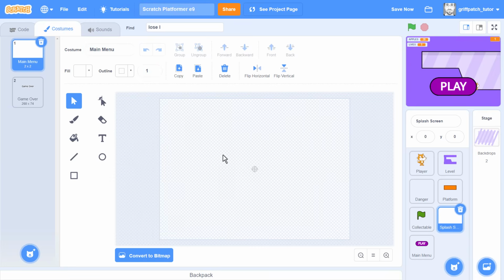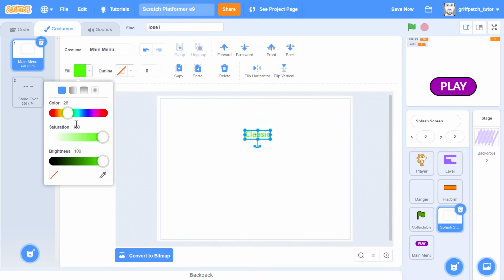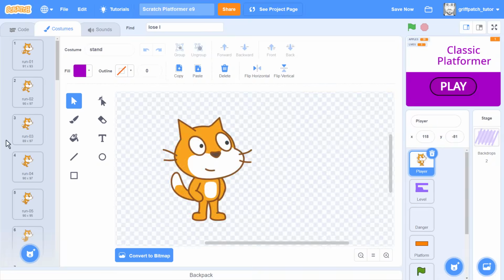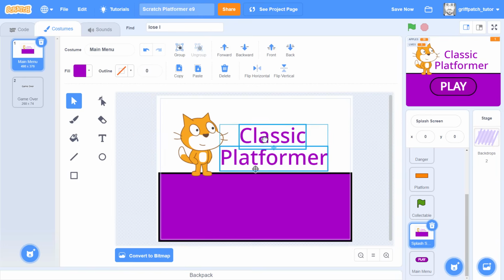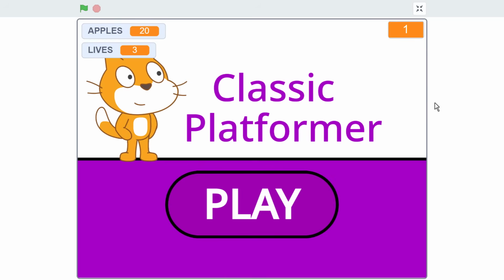I'll fill the whole screen with a filled rectangle as a background, and then quickly design a title screen for my game. Don't forget to leave space for the play button at the bottom. Of course, you guys can arrange this any way you like to make it look great with your own game designs. Okay, here we go. What do you think? Not too shabby.